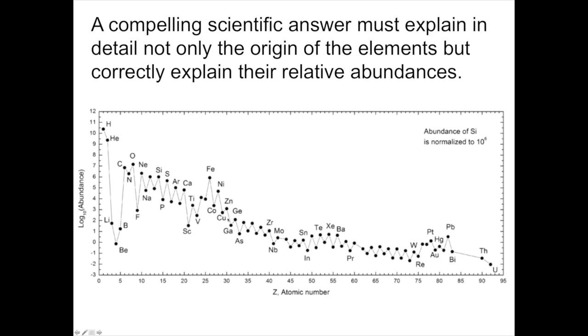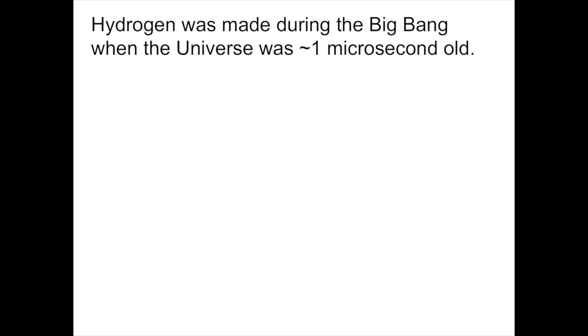This is a somewhat complicated plot that spans 15 powers of 10. It shows all of the elements arranged by their atomic number, which is the number of protons inside their nuclei. It begins with the two most abundant elements, hydrogen and helium, and then shows a particular pattern. Notice this pattern is zigzagging up and down. There's a reason for that zigzag pattern, extending all the way to uranium. This zigzag pattern has to do with the mix of the number of protons and neutrons inside of the nuclei. Where does this patterning come from? It isn't enough to say all of the elements heavier than hydrogen and helium came from stars. That's an easy answer. The hard answer is: why is there this zigzag pattern? Why are some elements more abundant than others with a very systematic pattern? Why is there a big peak here at iron? Things like lead and bismuth and thorium and uranium are among the rarest elements in the universe.